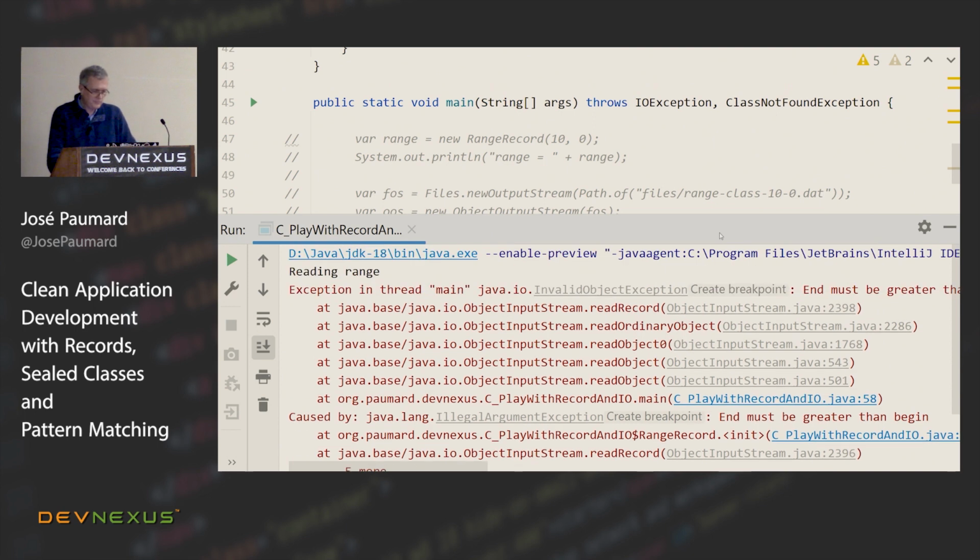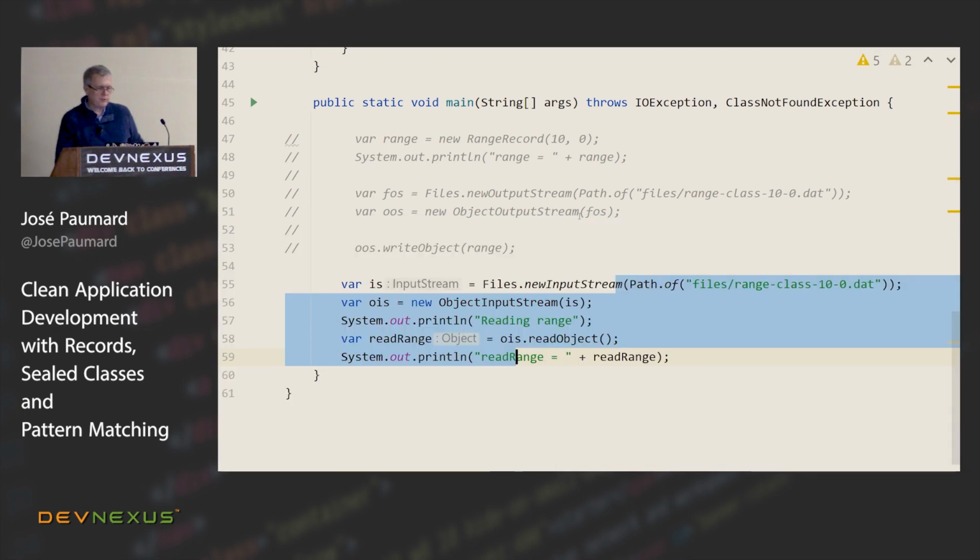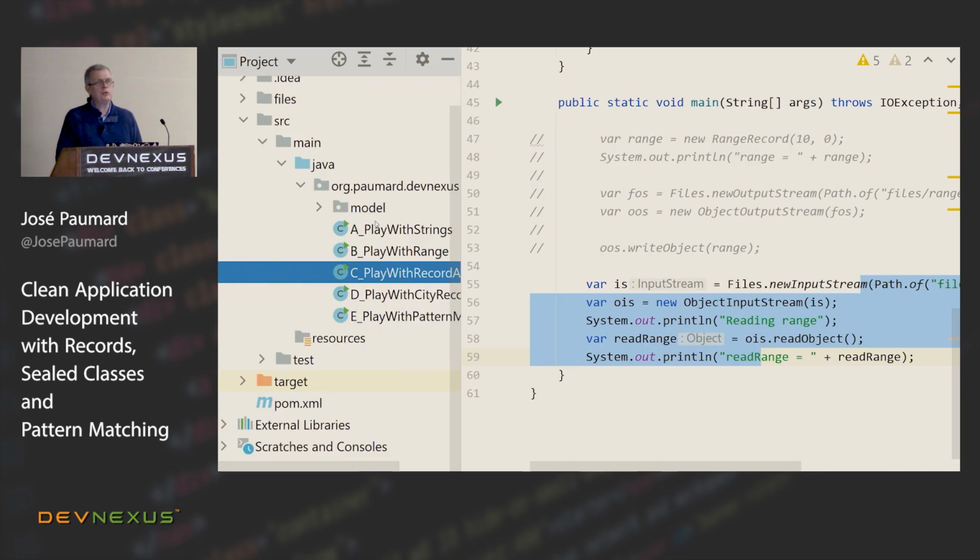By the way, if you don't feel like rewriting all your legacy classes as records, what you can do is also use this mechanism called readResolve and writeReplace, which will allow you to keep your legacy classes but serialize them as records and recreate them transparently for your code. Okay, so that's for the record, no pun intended, sorry. And that's for the use of record serialization.